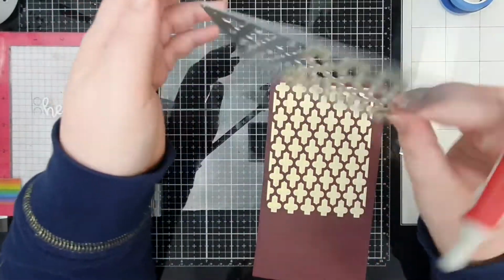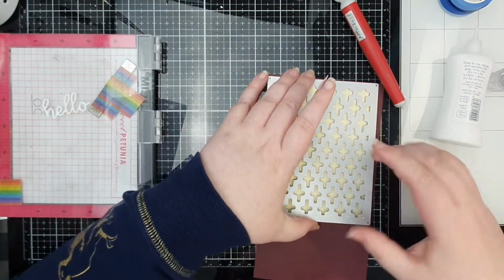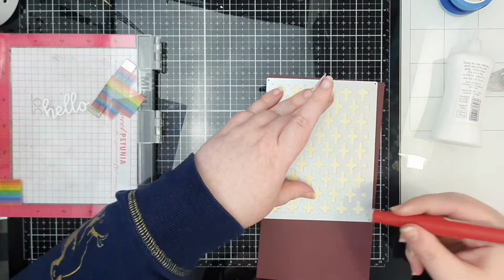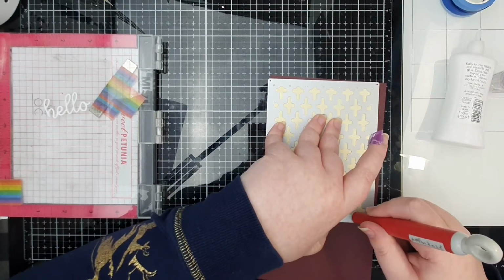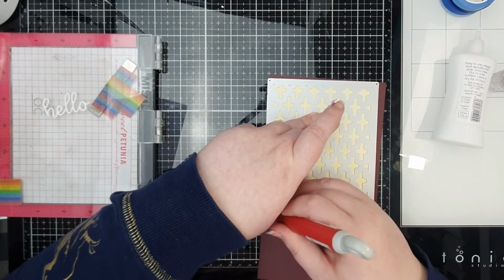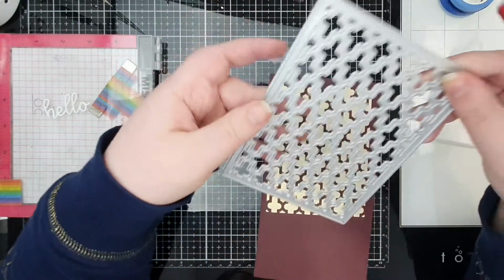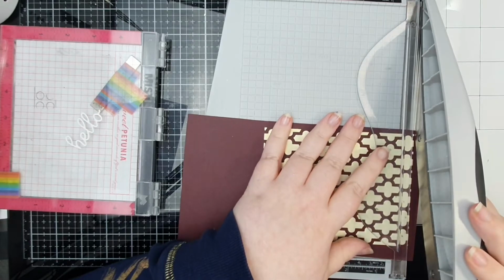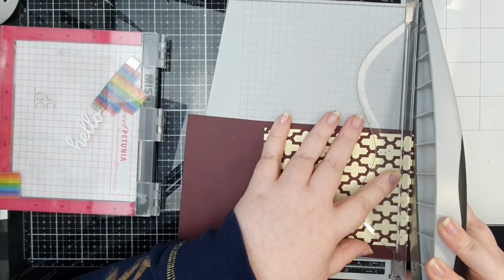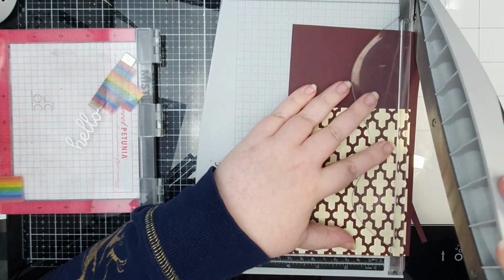There were just a few tiny pieces that I hadn't added glue to because I couldn't decide whether I was going to or not. But I decided that I was, so I poked those through as well. And then you've got a really cool, beautiful background. It is smaller than the cover die because the cover die has a border around it, which this hasn't. I could have cut a border around it, but I decided not to. I cut it straight to the actual pieces because of how they were cut off. I thought that would just look better. So I trimmed that down, and there's background number 1.